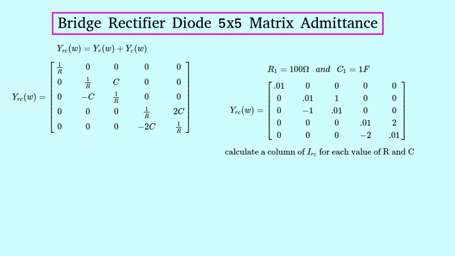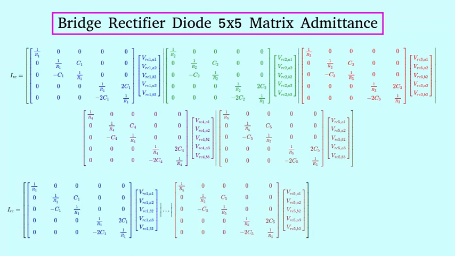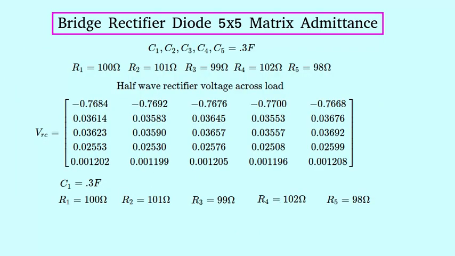We'll use a different admittance matrix to get each column of the current through the load. And we've done this here. This is what the calculation of the load current looks like. We can represent it using dot notation here. And this is the voltage matrix that we've calculated using a simulator for a half-wave rectifier circuit. We've calculated it using the same method as for the first voltage, and with varying values of load resistance.